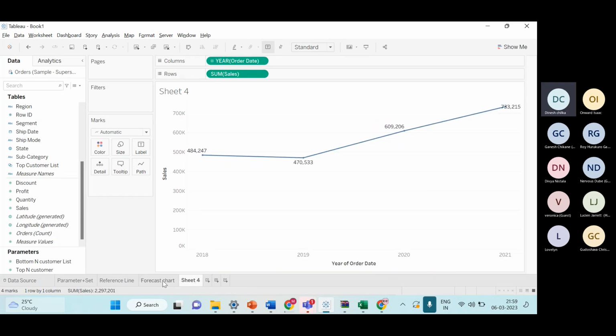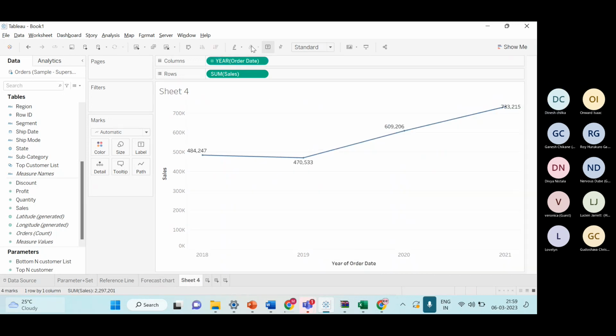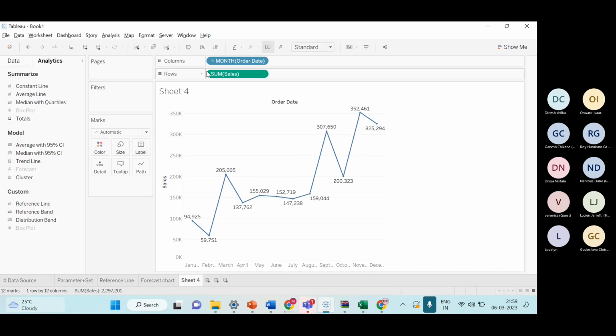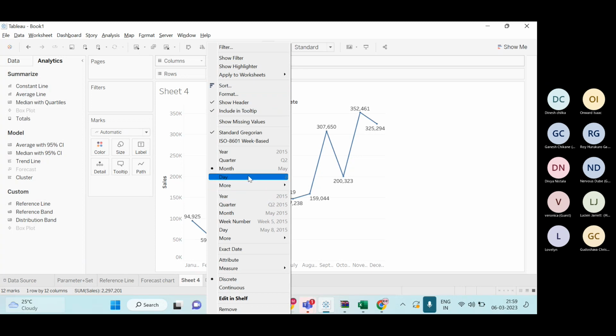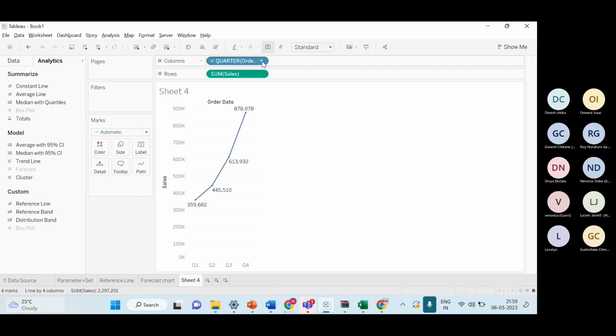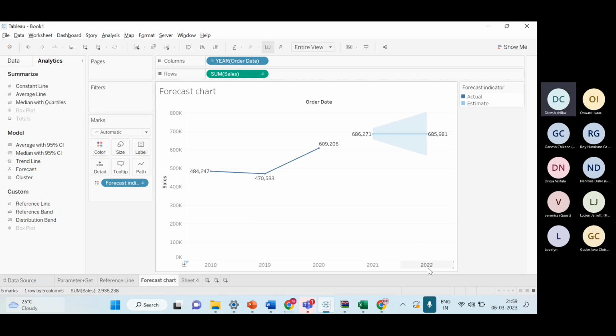If you go here, it tells us that sales should be constant in the 2022 year. You can choose month, quarter, or year as well. Now, 21 sale is 7,30,000. I get to know the 22 sales of 6,85,000 because of forecasting.